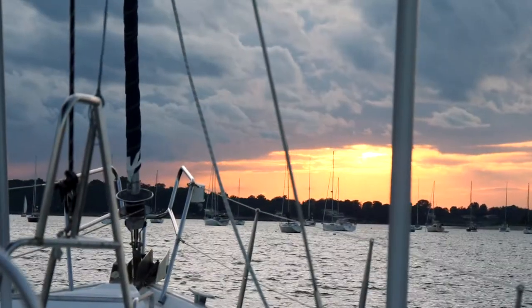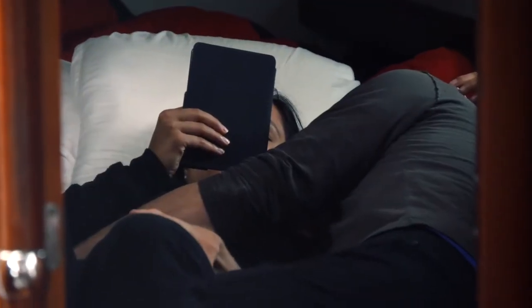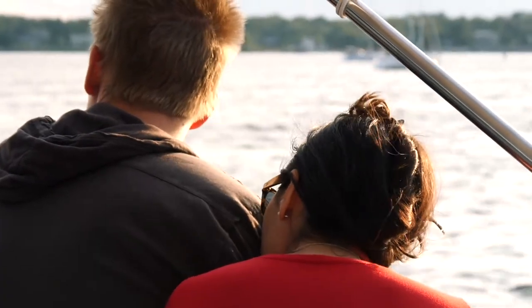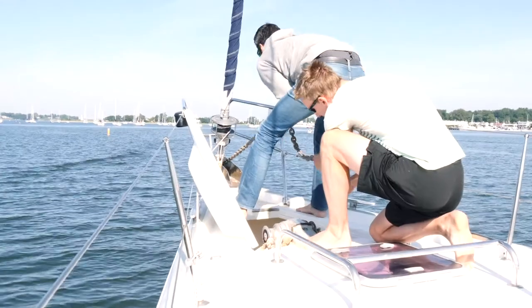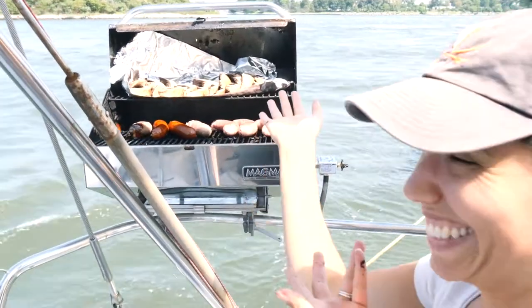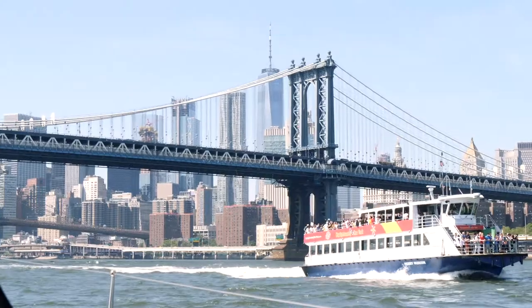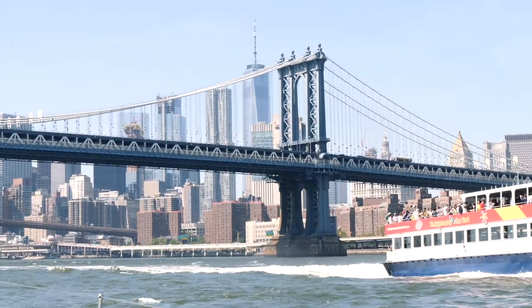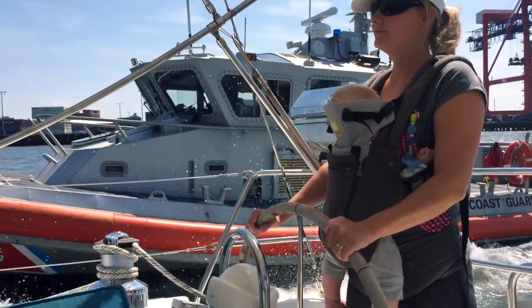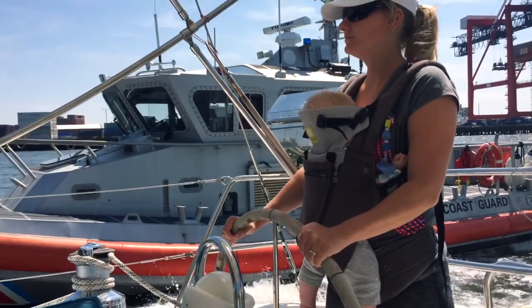Former Hurricane Harvey passed over the area, our excuse to be super lazy and chill on board. The sun came out the last day and treated us to an amazing sail back home. We enjoyed a barbecue on board while sailing through the East River. Just finished eating on time before the US Coast Guard boarded us.